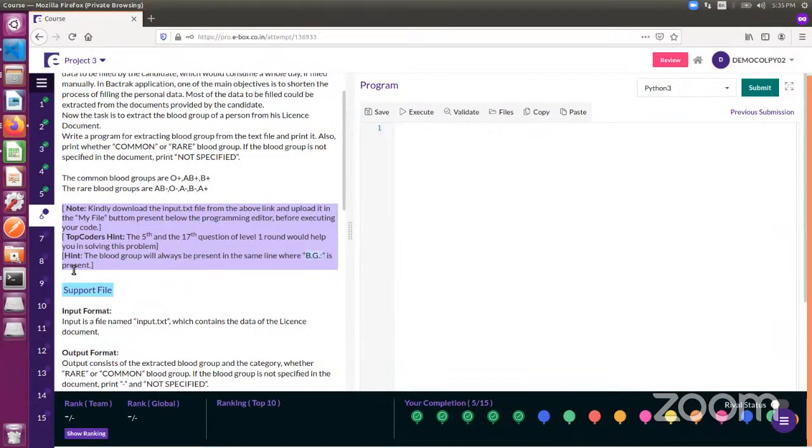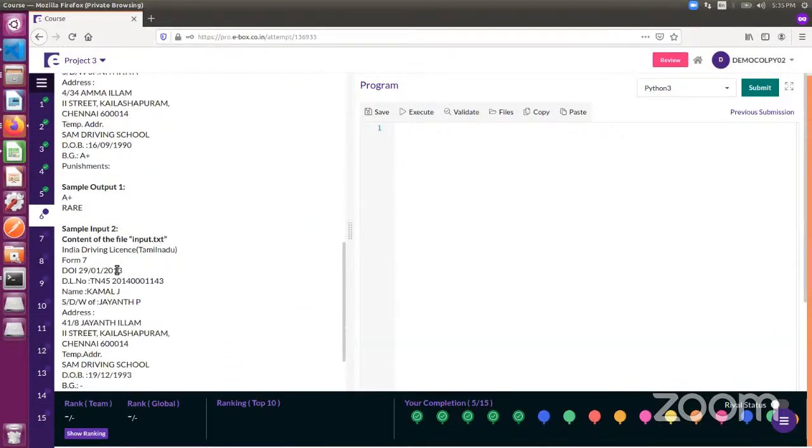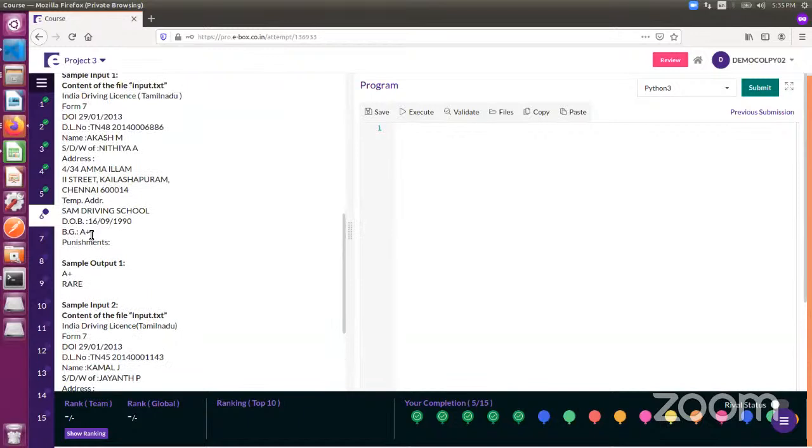So we can use this hint. Why? Because suppose in punishment, if there is something, then a few more lines might be added. We cannot say that exactly this blood group will be present in this line itself, because if the address is a little bit lengthier, then it might take one more extra line.